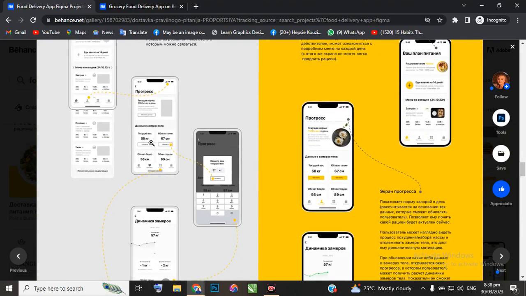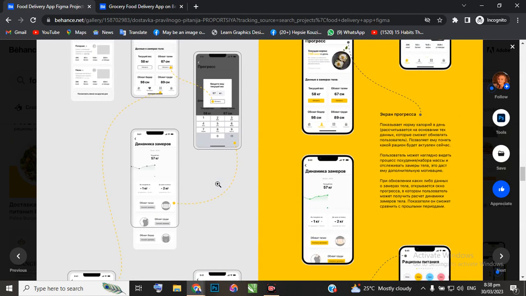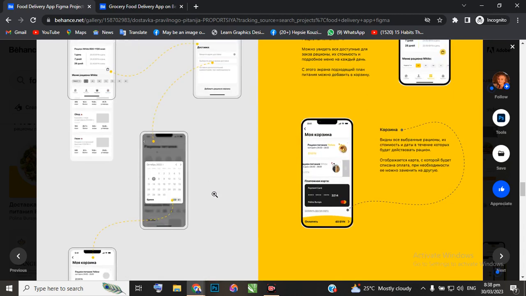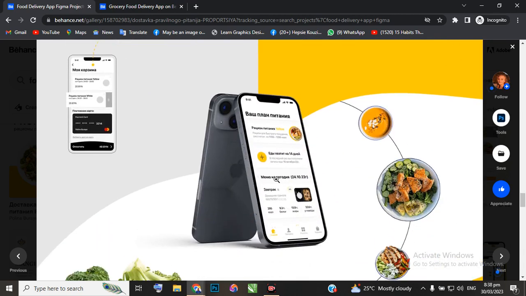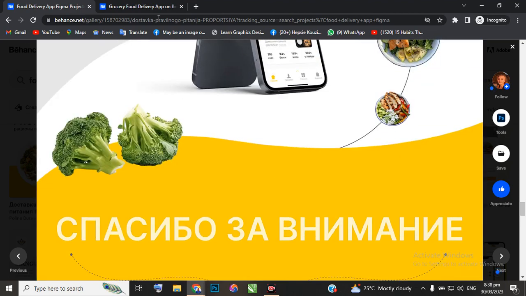The goal of your research, first of all, is that you need to know the different screens that should be on your app, or if it's a website, the different screens that should be on the website. The goal of your research is to help you know what the layout of your screen will look like for your own project. You understand? If you are going through what other persons have done and you see what you like, let's check what the other one looks like.